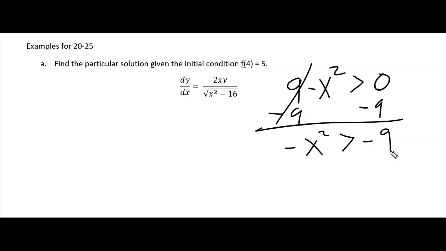But before I take the square root, I need to divide by a negative 1. Anytime you divide by a negative, that also reverses the inequality. Okay, so if you divide by a negative, that reverses the inequality. And don't forget, we're going to square root that 9, and we're going to get a positive 3, and we're going to get a negative 3. And for the negative 3, we're going to reverse it again.